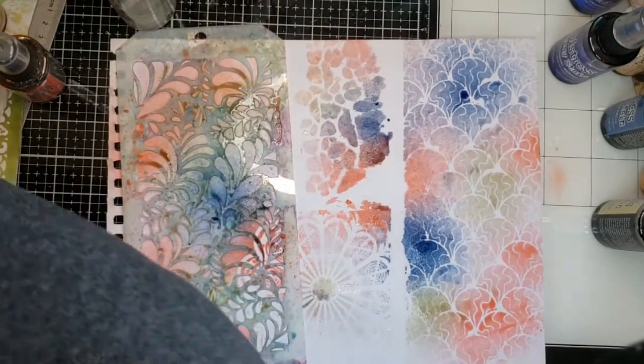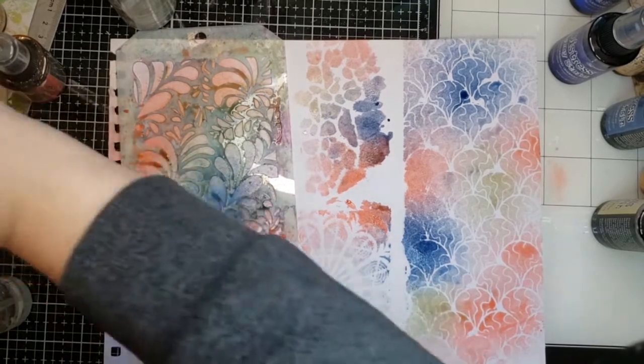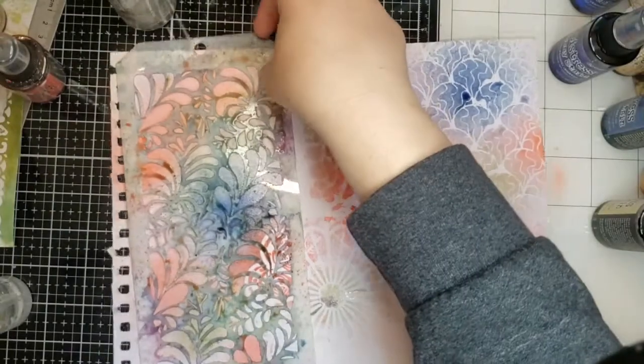Let's see. Oh, let's not get ink all over any finished projects. Not products. They're just projects. They're not products unless I put them in the store. And I don't put everything in the store.